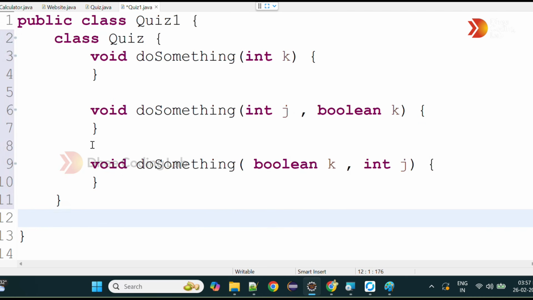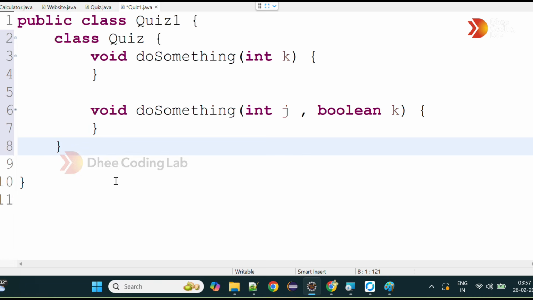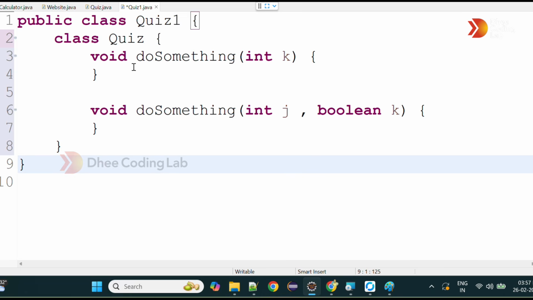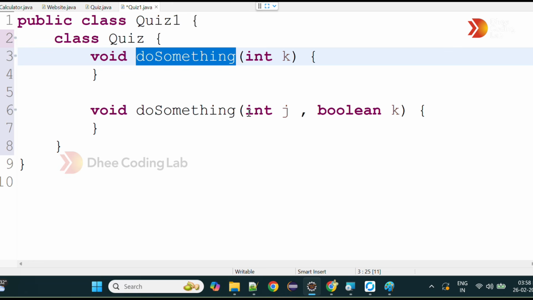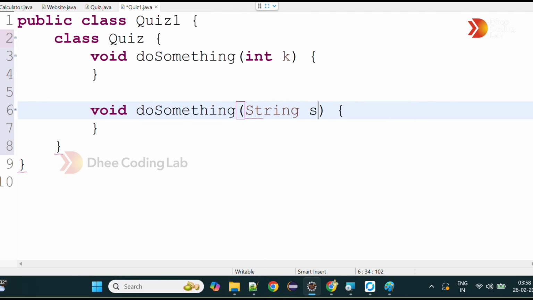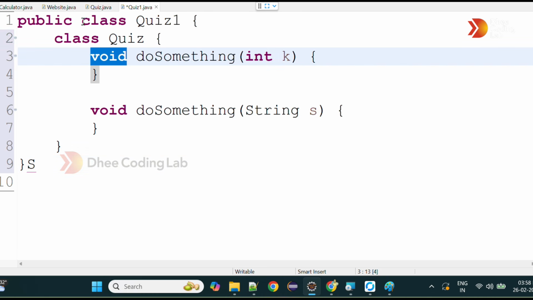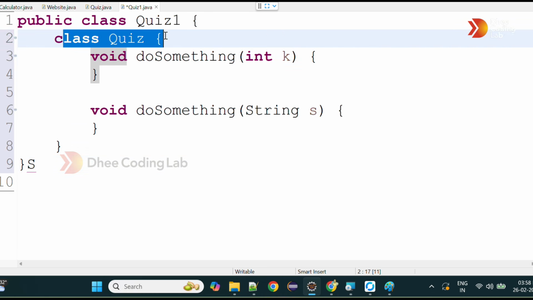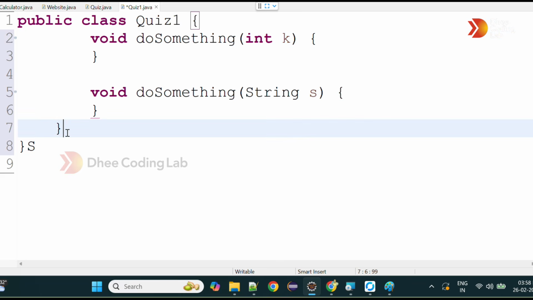Think in this way. Here do something, an integer. Here the return type is void. Just observe. How many methods? Two methods.